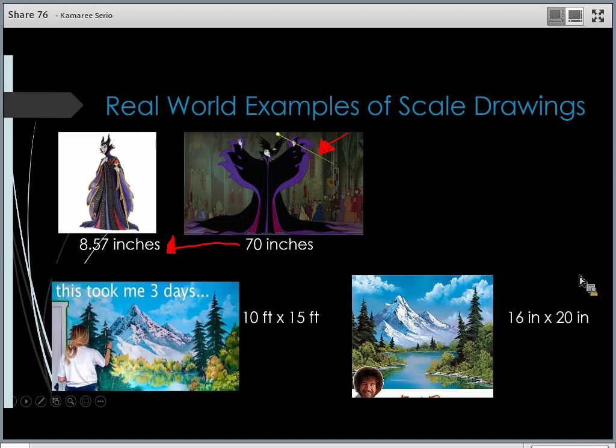Here's another example. I don't know if any of you have seen these, but there are some people that take a Bob Ross picture and paint a mural of it on their wall in their bedroom. So this is an example of an enlargement, right? Because the canvas that Bob uses is 16 by 20 inches. But when I take this canvas and stretch it over this entire wall that's 10 feet by 15 feet, it's getting a lot bigger, so it's an enlargement. This video is pretty cool. I would watch it on YouTube. I think stuff like this is fun.